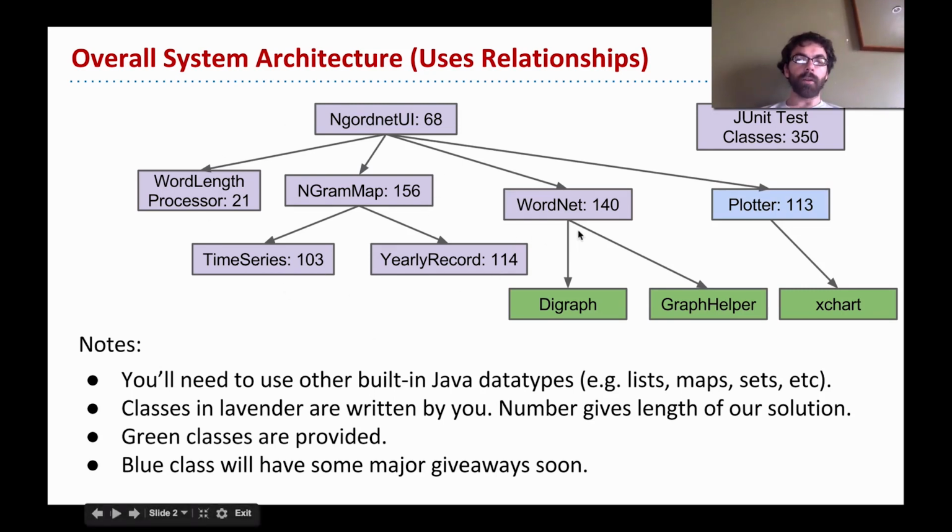So here, all these lavender colored classes, these are the ones you're going to write, and I've annotated each one with a number of lines of code that our solution uses. I'm not including the specific classes for JUnit tests, but that's about how many lines I ended up using. Actually slightly more, but some of them were a little silly. And then plotter I have in blue here because, as I'll say later, we're going to give away a lot of this, but you're welcome to do it from scratch if you'd like. And these are 3 classes we provide for you that you might find helpful, and that's the scoop.